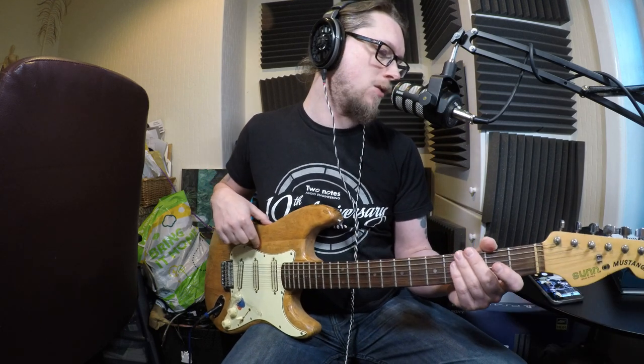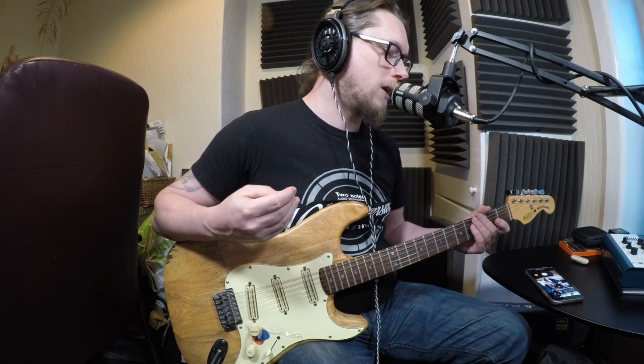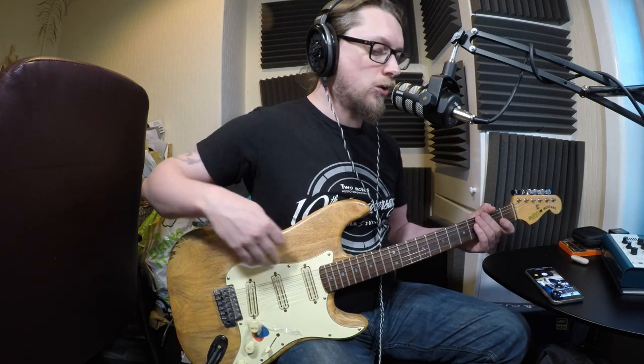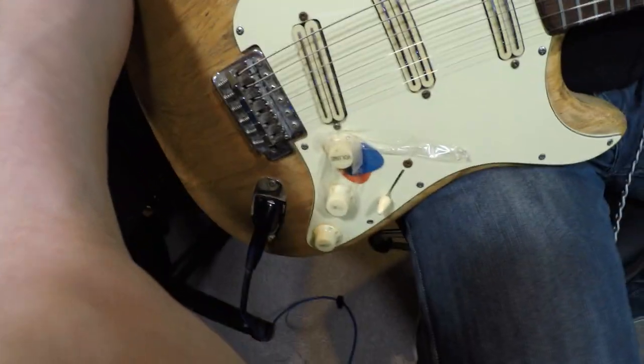Today begins the journey of the upgrade of my old Strat. I've had this forever. The long and storied history of this Strat is I've had it since I was about seven years old — best part of 30 years at this point — but the electronics on it were absolutely shocking. They were awful, so I had it all upgraded and replaced about ten years ago with this lot.